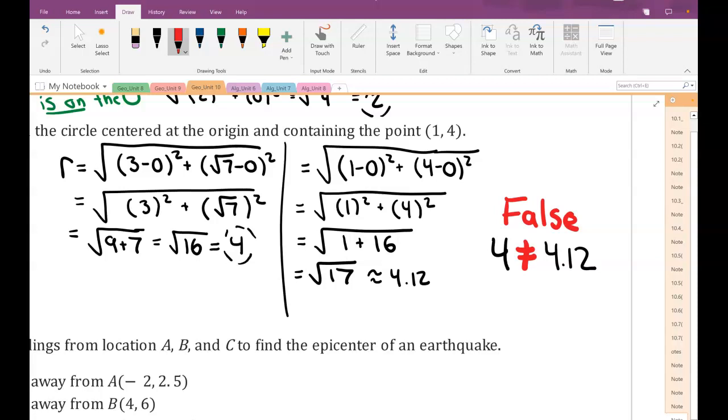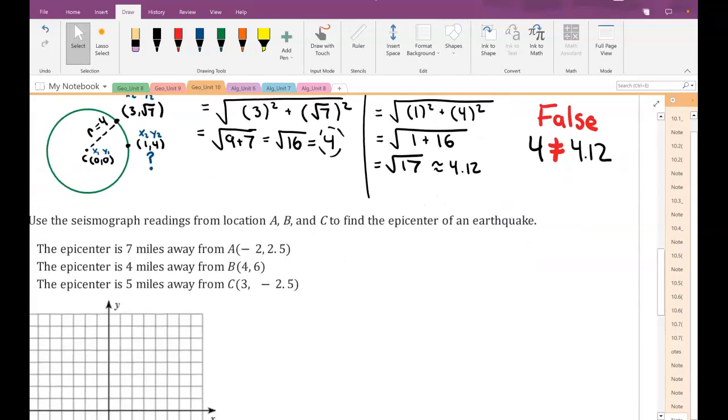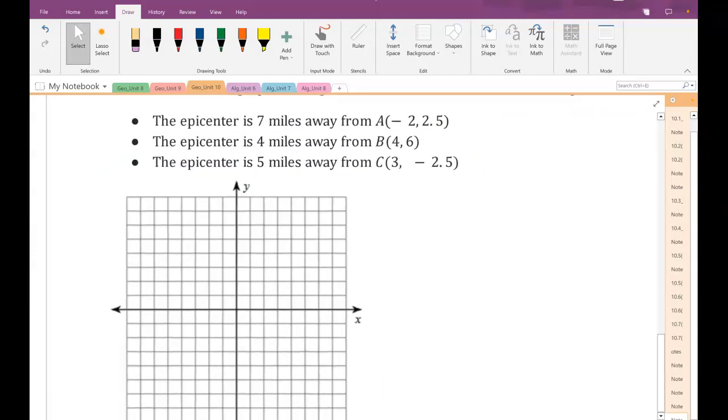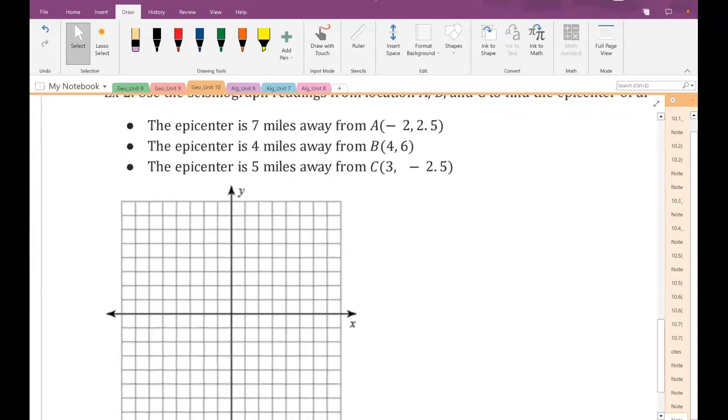Last piece. Talking about earthquakes and epicenters. We're really just drawing 3 circles right now. And really why I'm showing this is because there's one on the homework that deals with phone towers that's similar. But once I do this, you'll get the idea. We have 3 earthquakes happening. We're trying to find where they all converge. We have earthquake A, B, and C. It gives us where the center of each earthquake is and how far it's rippling out.